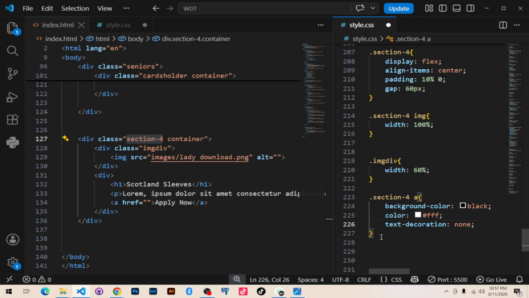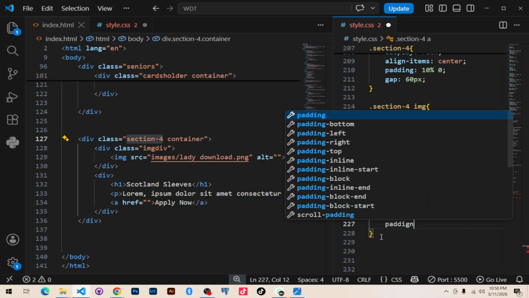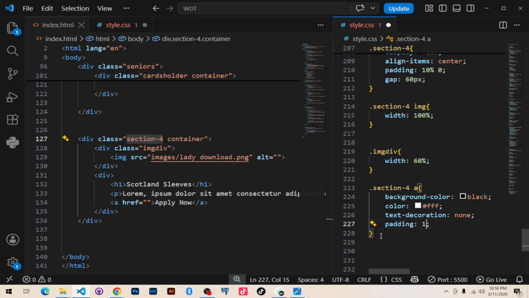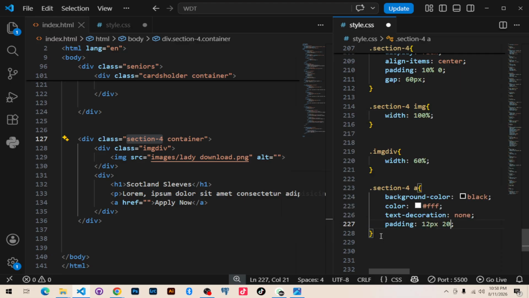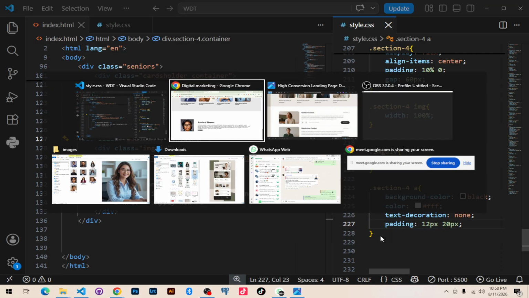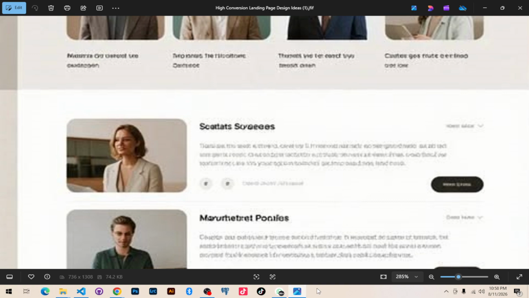And then you want to also add some padding, so that it looks as if it is filled with air. Say padding, top and bottom of 12 pixels, and left and right, let's say 20 pixels. So it gets very, very elongated. All right. But then there is still a need to give some spacing between them.